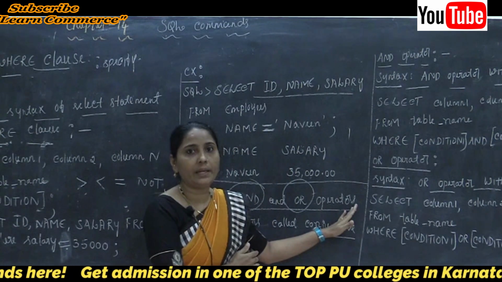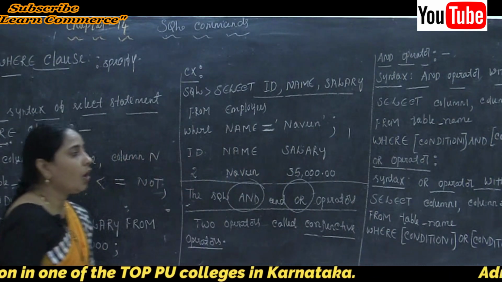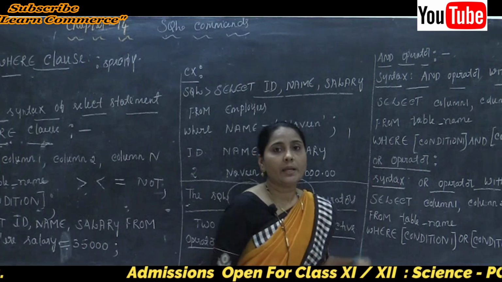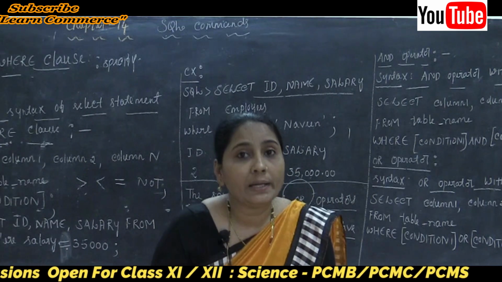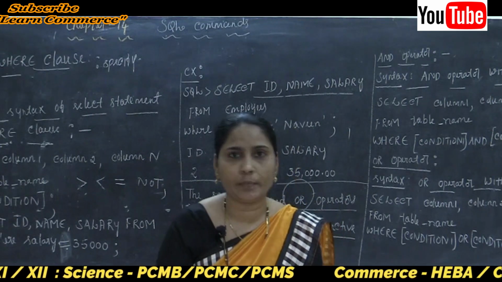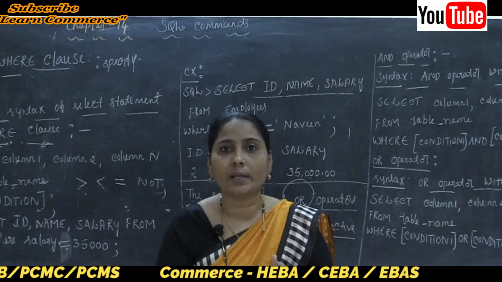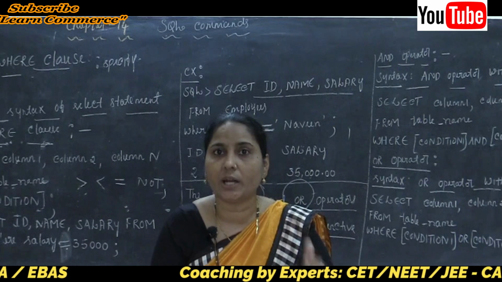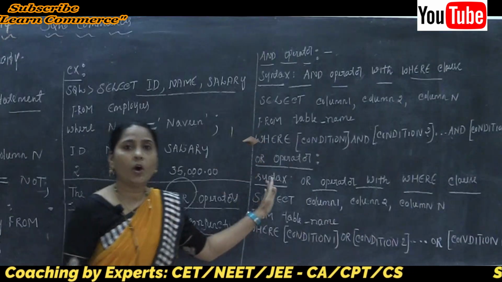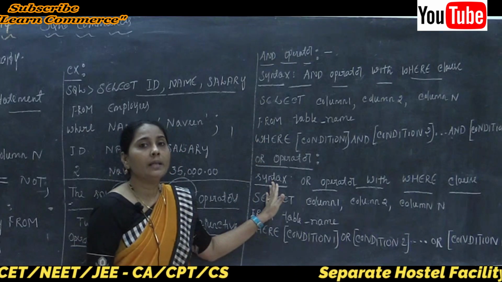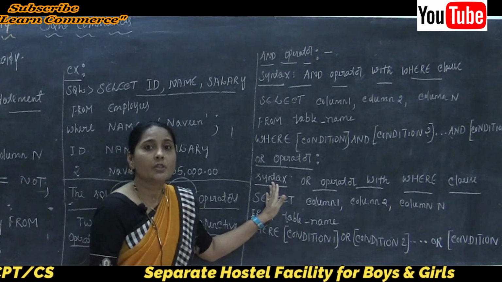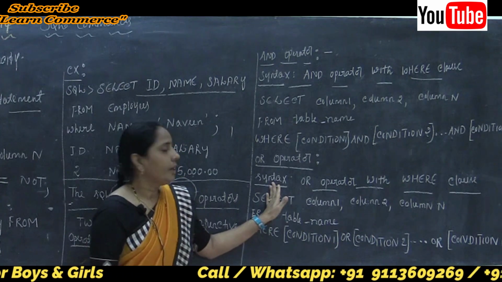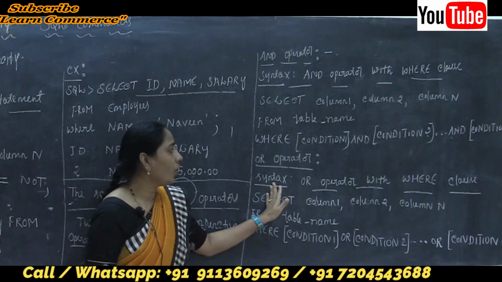Now after completing AND, let's go to the next thing, our OR operator. So we can say that the OR operator is used to combine multiple conditions in an SQL statement. Like AND, it also works in the same manner. Why? Because in case you want to combine more than 1 condition, you can use an operator like our OR operator. So we can say the SQL OR operator is used to combine multiple conditions in an SQL statement. Now let's see the syntax of the OR operator.